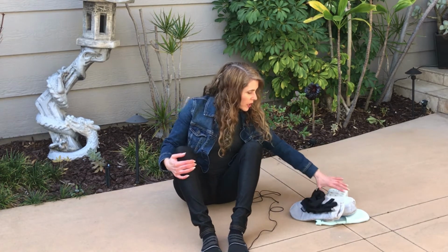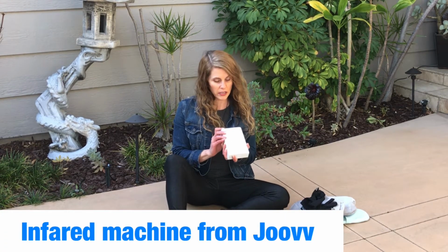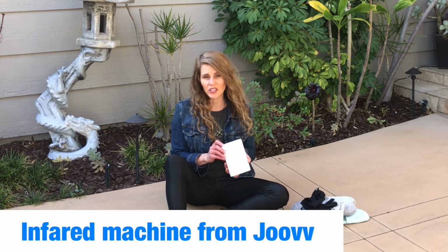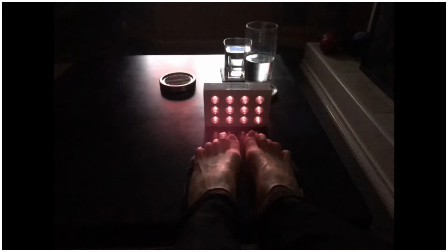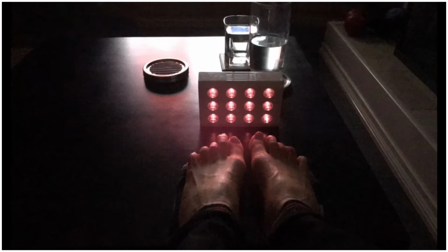The other thing that I found that helped is this red light machine. It's from Juve. I bought this a couple years ago. The new ones cost $545. It's expensive, but I think it's worth the money.